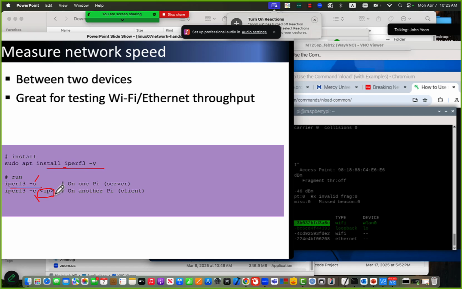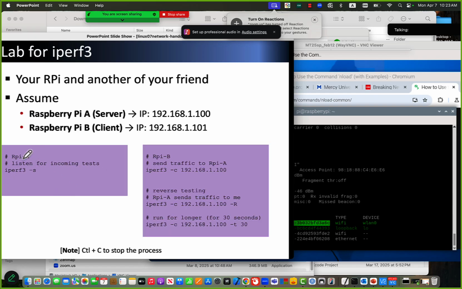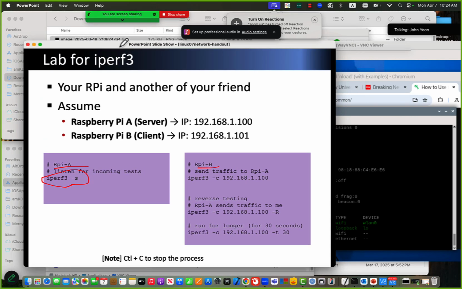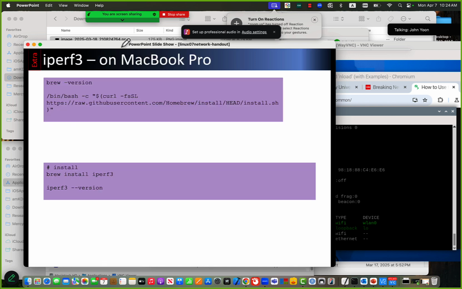Then you can see it at both sides, let's say this is one Raspberry Pi and another Raspberry Pi. The server needs to run first, and then the client can connect, and then you will see the performance. That can be done not only between Raspberry Pis, but also from your Mac Pro.